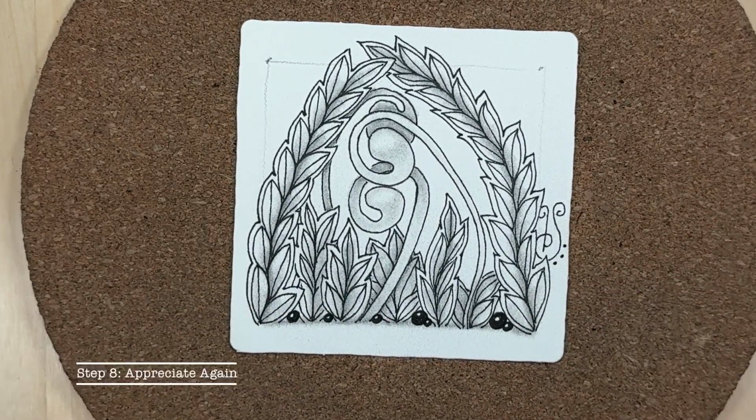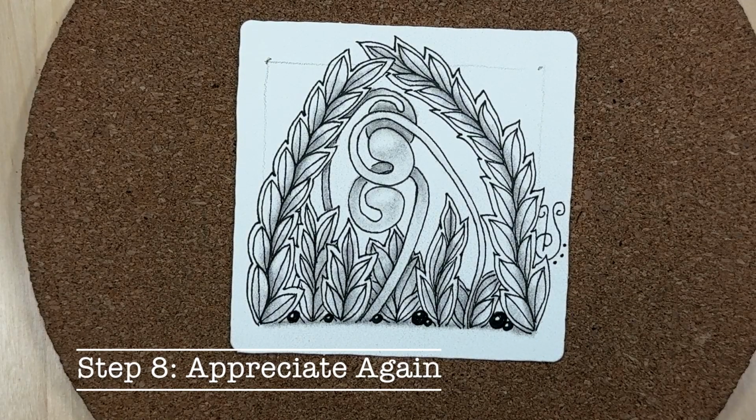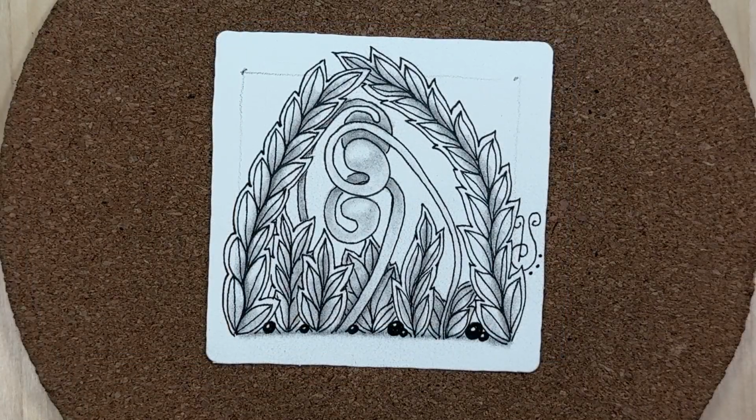Step 8 is to just sit back and appreciate what you've done. So take a look at your tile and just be grateful. Be grateful that you took time for yourself today. Be grateful that you have this small but beautiful little piece of artwork. And I hope you had a good time and you're feeling better at least. So that is step 8.